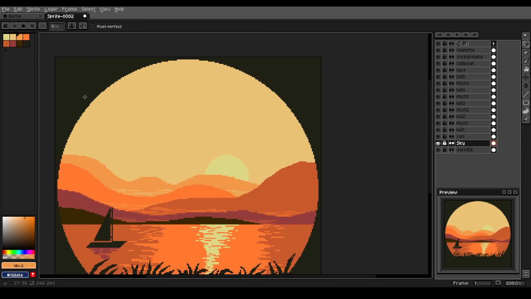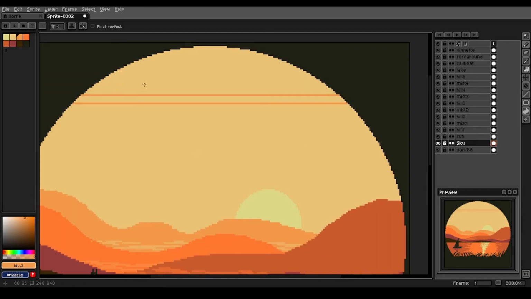So I'm going to first start out on one side and do single pixel width. I'll go up a couple pixels here. Then we'll increase our brush size to maybe one bigger. One bigger again.